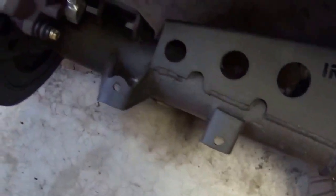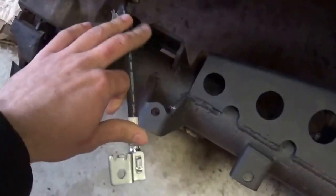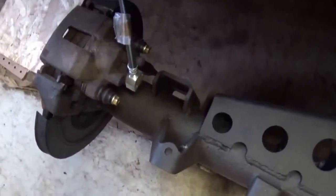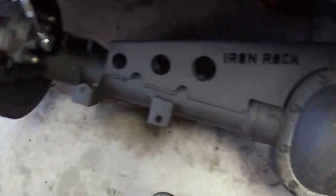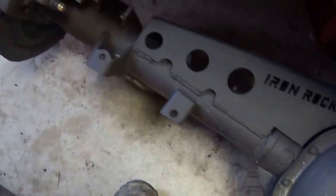I know I said in part 1 I was going to do steel braided brake lines, but frankly this was, I believe, $16, and I kind of want to just get this on the road, and I can't exactly find really short brake lines. And down the road I probably will change it, but for right now that'll just work.